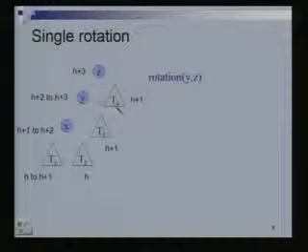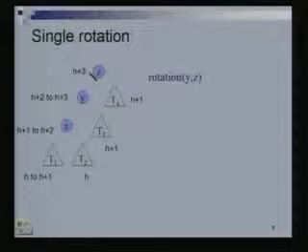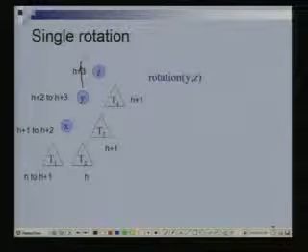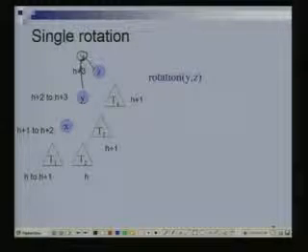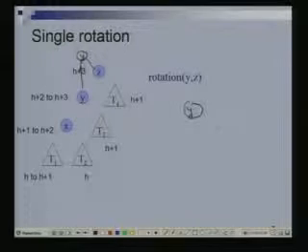Now, we are going to do a rotation around this pair yz. So, what does rotation do? Rotation is going to rotate this, so that y is now going to become the parent of z. Is that clear to everyone? So what do we want to do? We want to move this up so that it will come here and y will become the parent of z. Yeah, so this is what the rotation is. So let me just draw it here. So y will now become the parent of z.